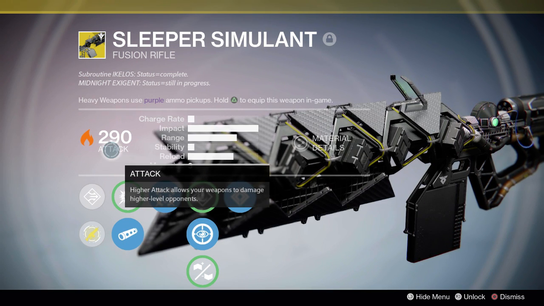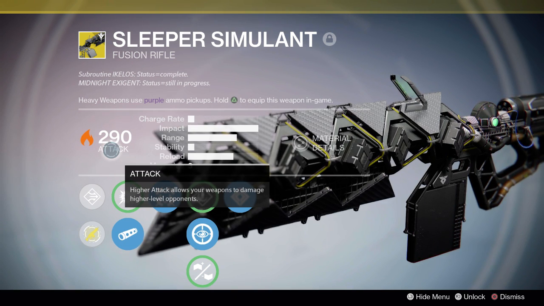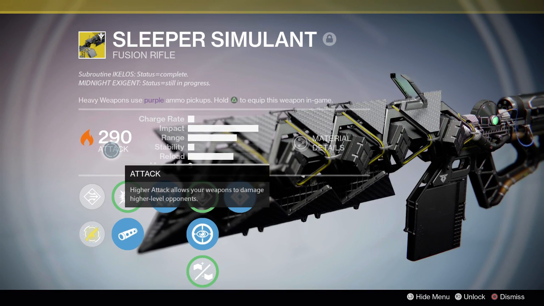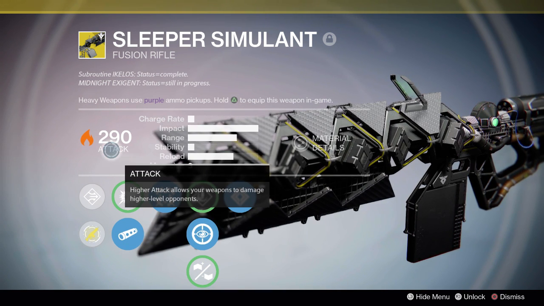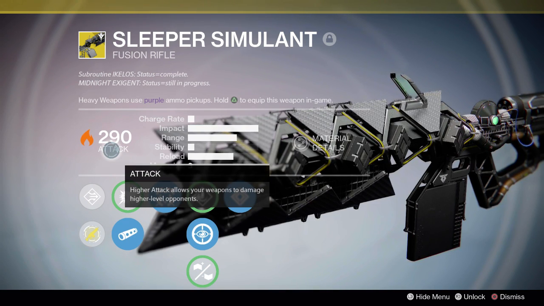Personally, I know we all kind of got a little spoiled with the Black Spindle, and we were all hoping for a 310 drop, but I like it. I like that you get to decide as a player if this weapon is worth your time to invest in. I will tell you whether or not I feel the same way in a little bit.